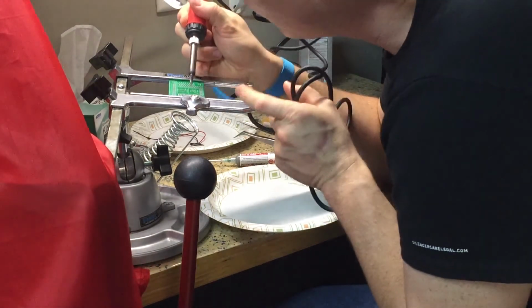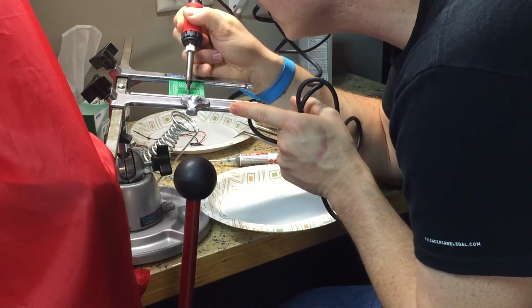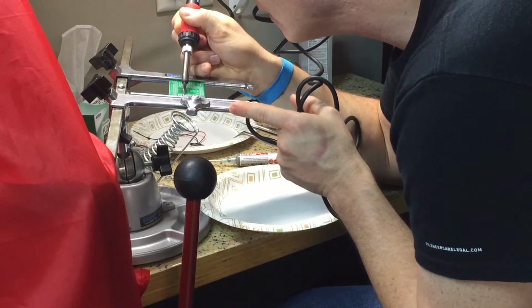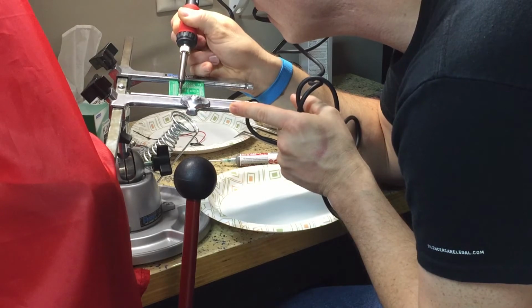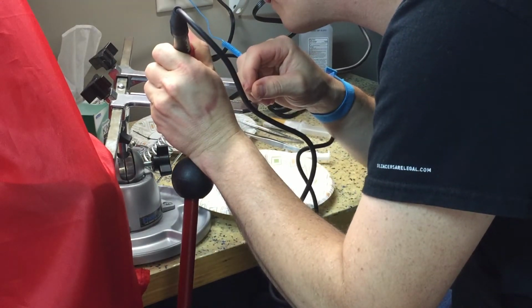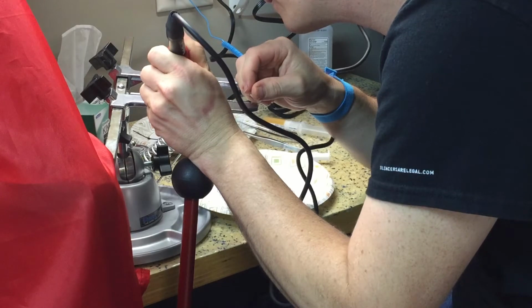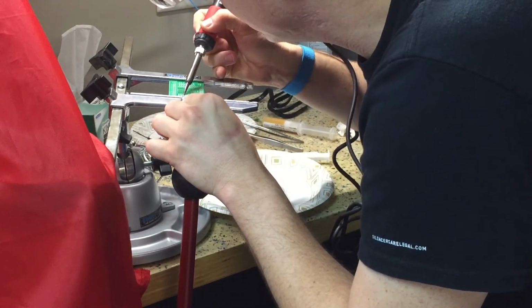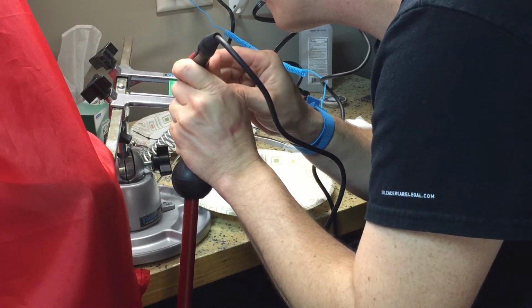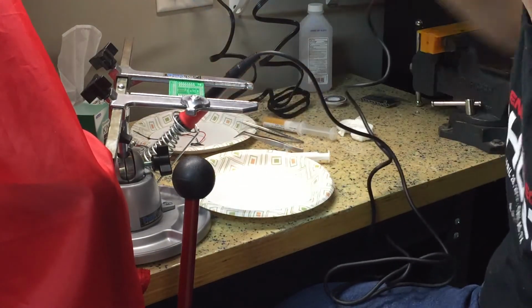I think it might be helpful to hit it right with the front of the chisel tip to get the heat on there quickly. Now I'm just going to go ahead and do each side here. Side, loosen this up a little bit. Alright, one entire row of resistors done.